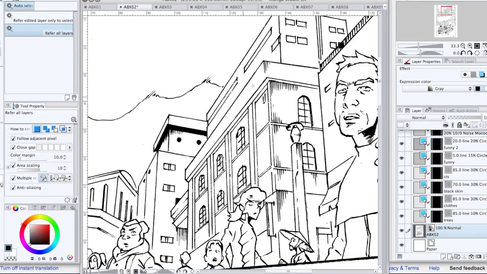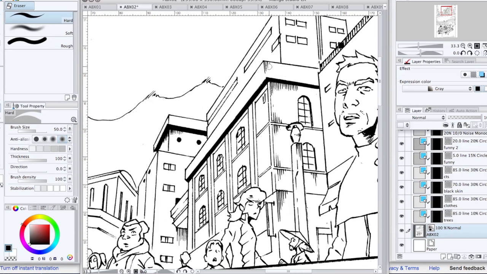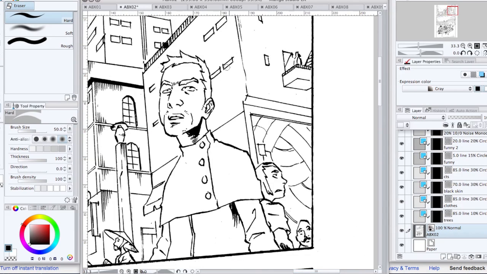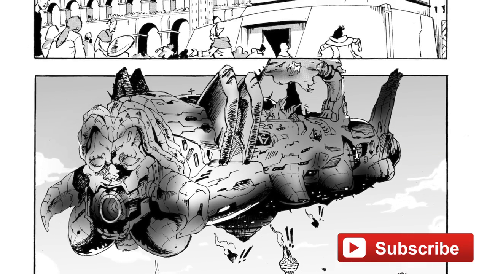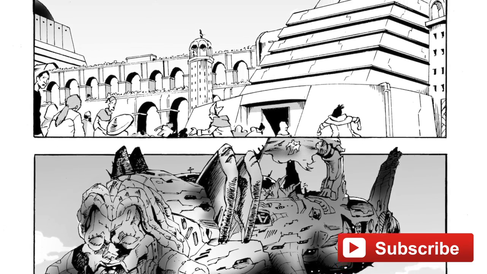Now this is where I tone in Manga Studio. I fill in blacks. Normally, if the building is far away, I don't shade it regularly, I just fill in the blacks. Or if it's in a lighter place, I just fill in with tone. I'll have more tutorials on how I tone and tone backgrounds in Manga Studio in the near future. So far, I hope you guys enjoyed this video.